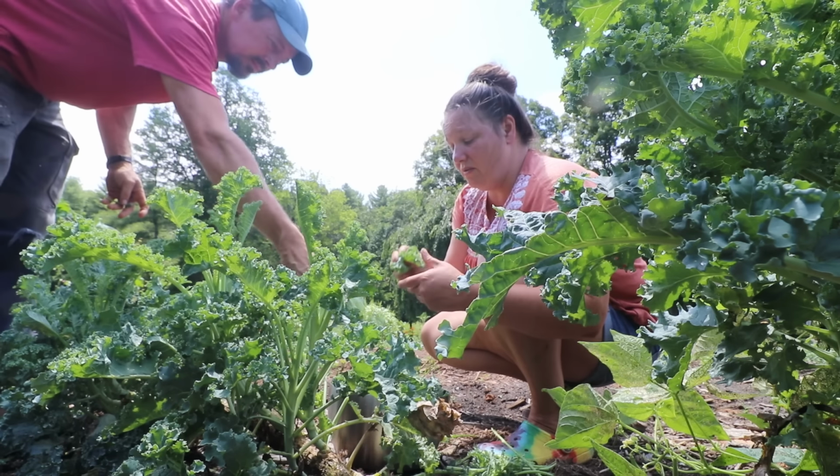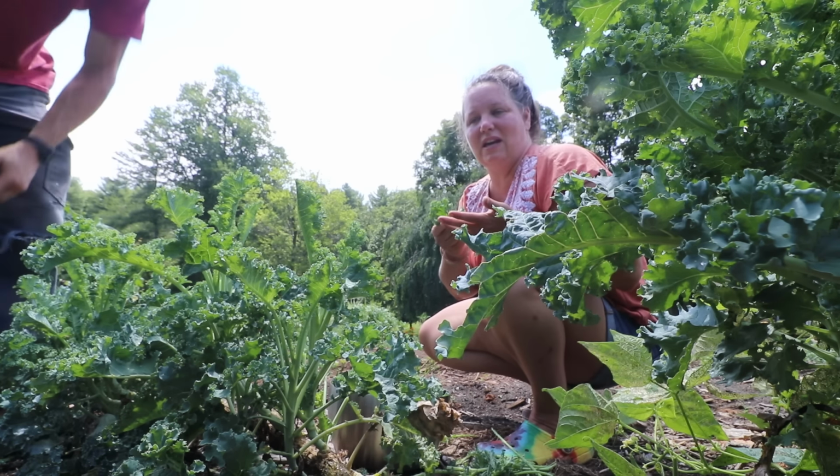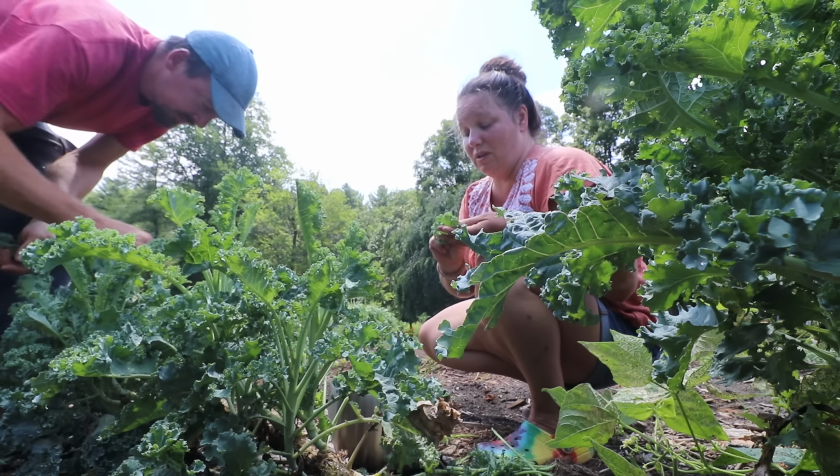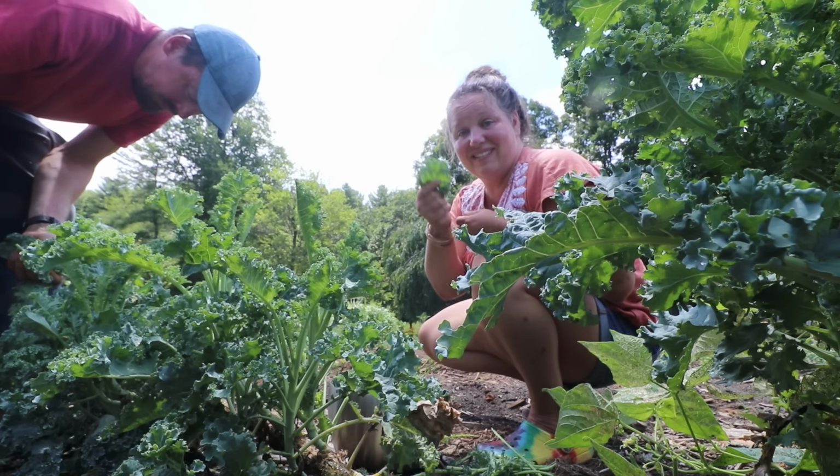This is a curly kale. This is the kind we like to grow for kale salad. It's great for sauteing, and you can also make kale chips with it. It's really good for kale chips, but our favorite thing to do with this really curly kale is make kale salad.